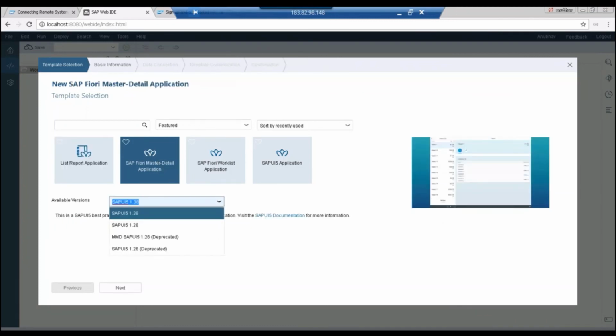There's a nice feature here also called versions. This is very important, guys. Sometimes your company has a gateway server which doesn't have the latest version of UI5, which is 1.3x. It probably has the old version of SAP UI5. How do you check the version? I will explain that in later chapters. But when you use the latest version for creating the app, it may not comply with your gateway. It may not work with your gateway. So you probably need to select the right version here for SAP UI5. I will explain in detail in coming chapters how to check this. These two we never use. Only one of these two we should choose. How to choose, I will explain later. But right now let's click the latest one.